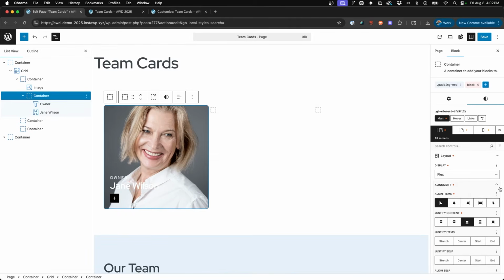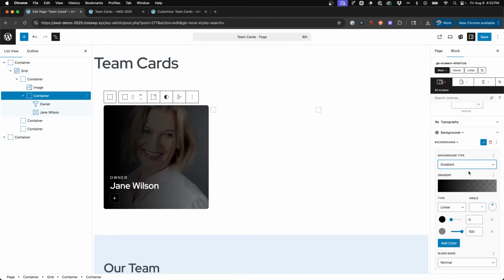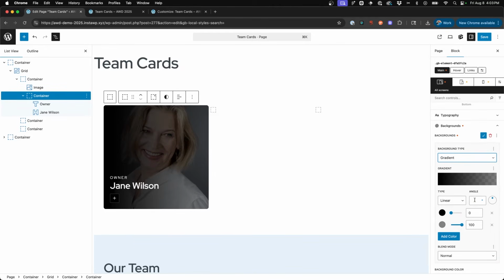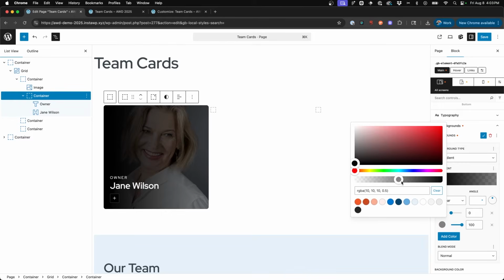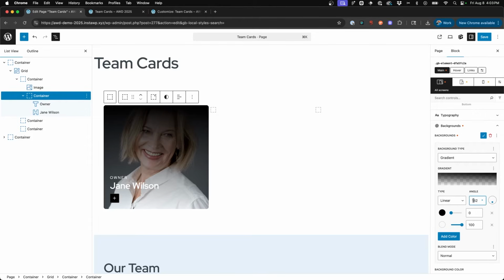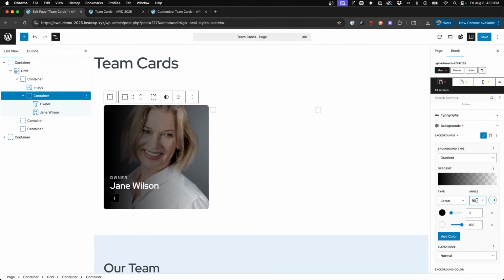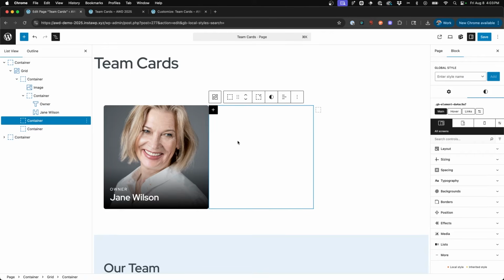So with that container selected holding our text, we're going to come down to backgrounds, add new, and change that to gradient. Now we want this to be black on the bottom and then 0 opacity for the second color. Now the angle is going to be 90 degrees, or no, excuse me, 360 I believe, yes, 360. And then we're going to bring down that second color that's holding the 0 opacity maybe to about 40%. That looks pretty good. We can read the text now a lot better.